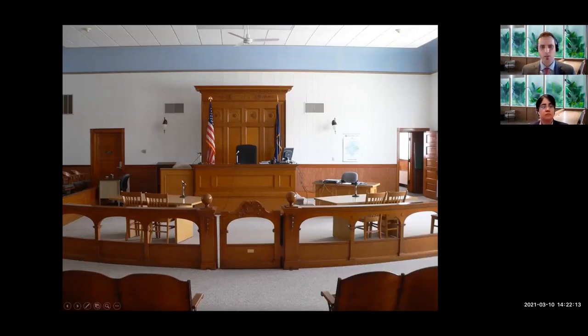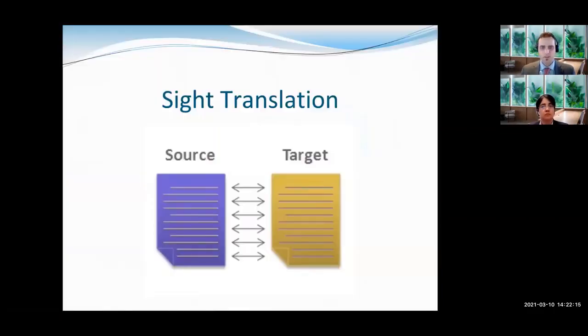All right, let's move forward a little bit with the three modes then. So we're going to talk about site translation. What we're going to do first is define what site translation is. We'll talk a little bit about the pitfalls and the skills you need to have in order to do it well. Then we're going to demonstrate just a little bit about how site translation goes. And so Armand and I will work through these slides a little together.